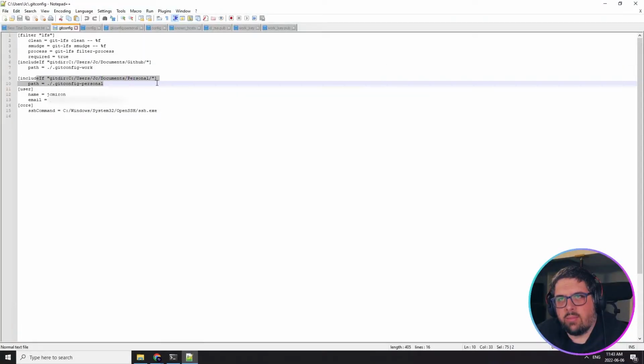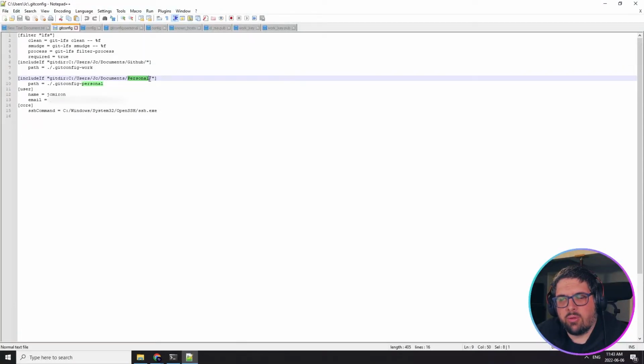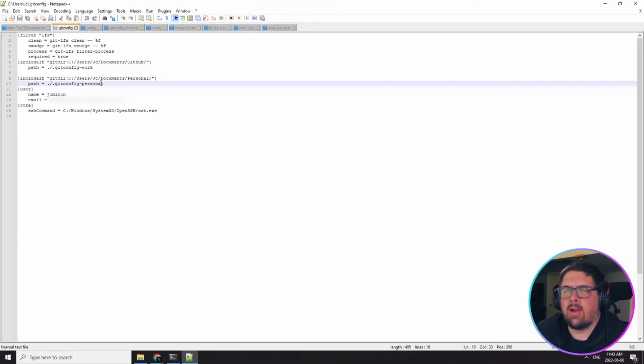And you're going to do the same thing for the personal. So you're going to give it a personal folder where all your personal repos are going to be located in. Now, before you did this, if you already had repos scattered everywhere, this would be the time to create the folder and move them all into there. Just cut, paste directly in the subfolder. There's going to be a command we're going to run later for each one of those repos to fix the connection. Okay, so don't worry about it.